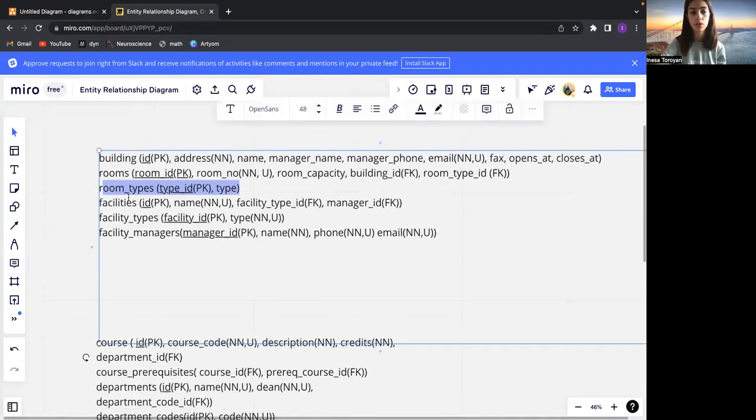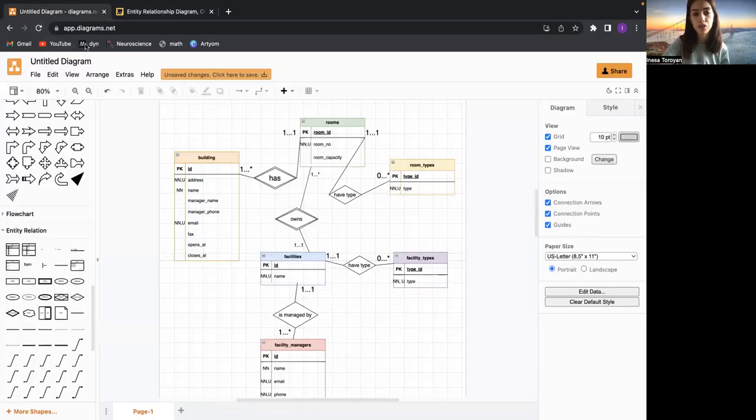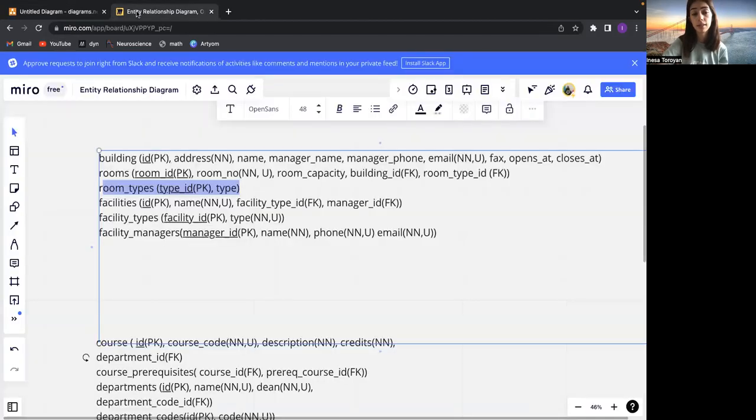Now the facilities. We have ID, name, just as we have here, and the additions are the following. We have facility type ID. This is the same example with the room type, and we have manager ID. Again, one side is into facilities.